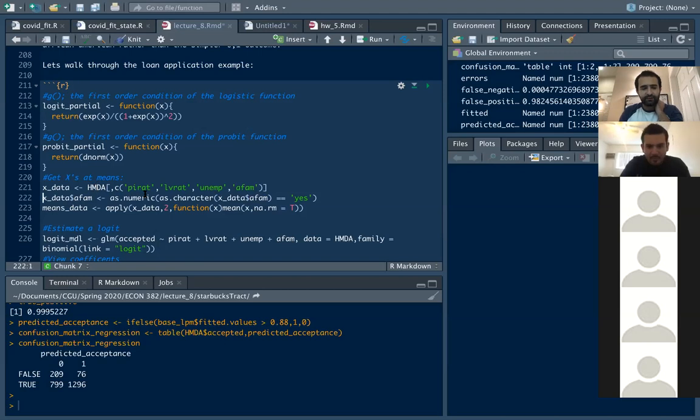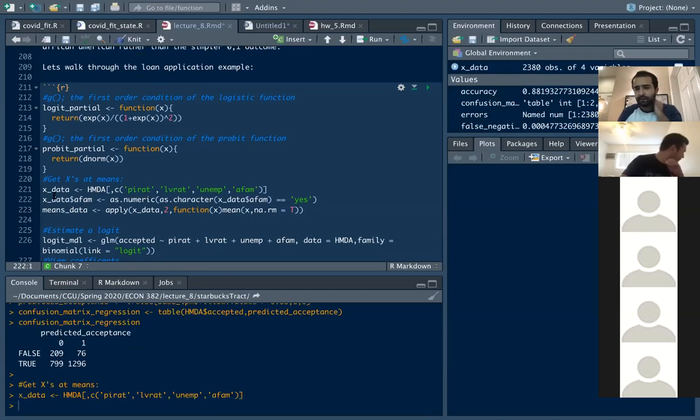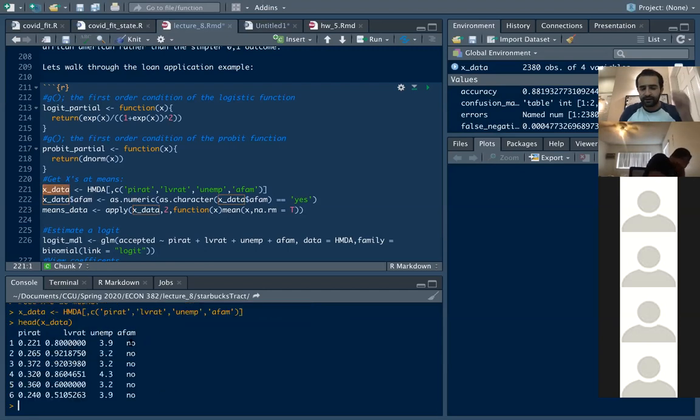I'm calling all of that X data. Now if we preview X data, we'll see that African American is coded as no or yes. I can't take the average of no and yes. I can take the average of no as 0 and yes as 1. Then it would be the fraction of the population that is of African American descent.